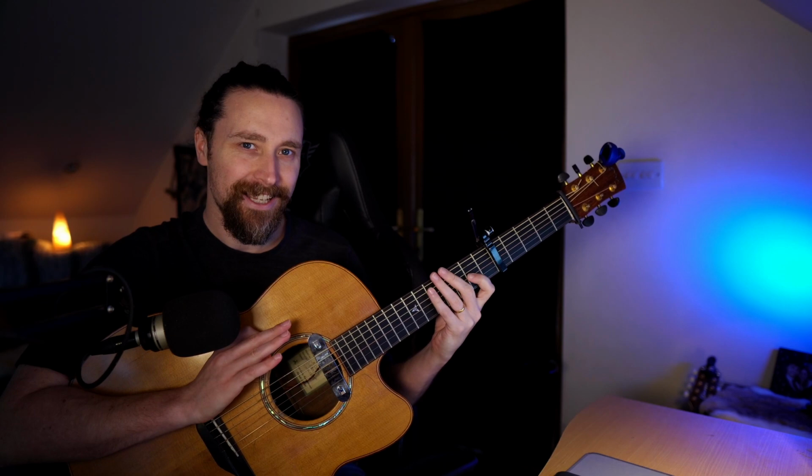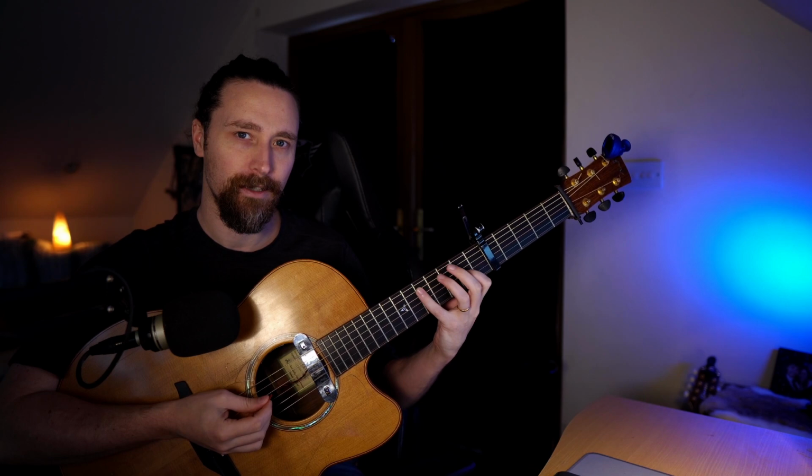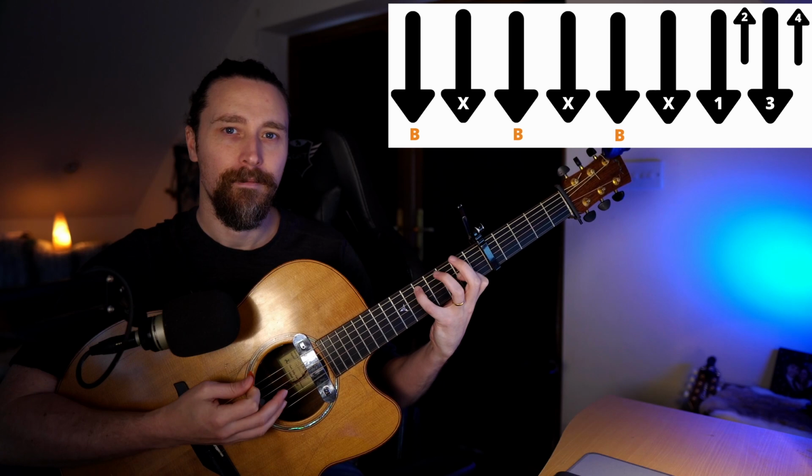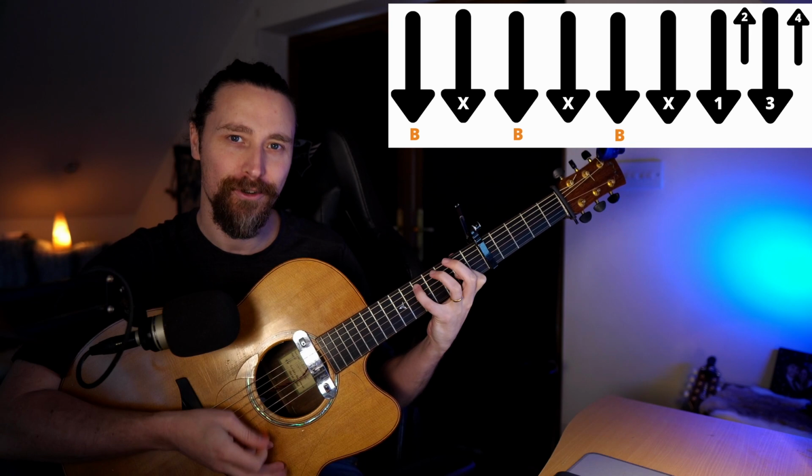So what we can add on to that then would be a mute. So instead of the chuck, which would be the treble side of things, we're going to mute it with our left hand here. So it goes bass, mute, bass, mute, bass, mute, one, and two, three. I'll count that again. Bass, mute, bass, mute, bass, mute, one, two, three, four, bass, mute, bass, mute, bass, mute, one, two, three, four, bass, mute.